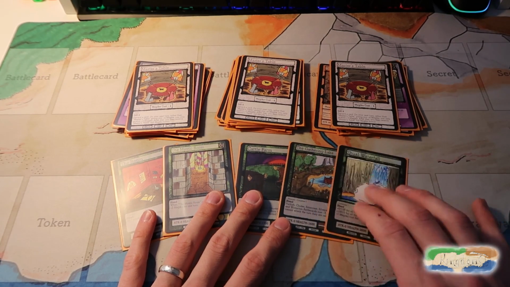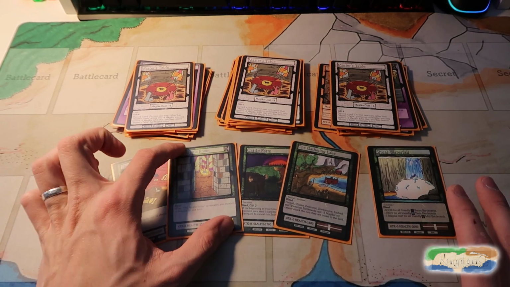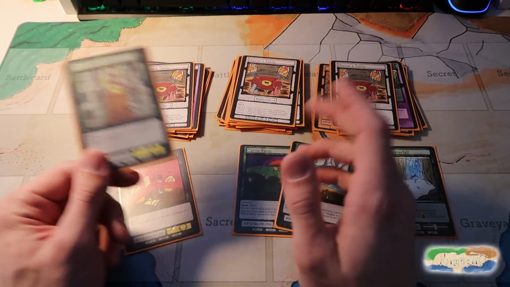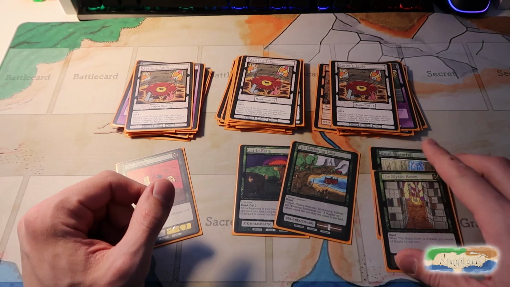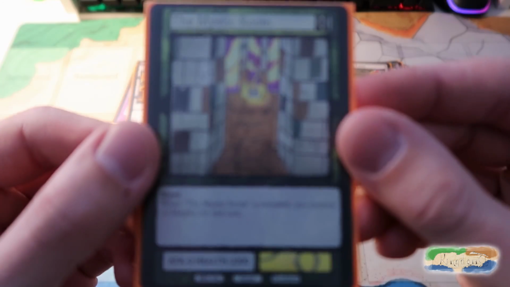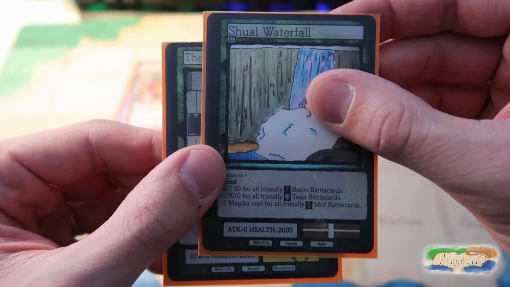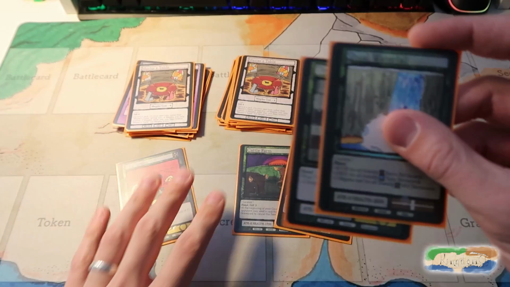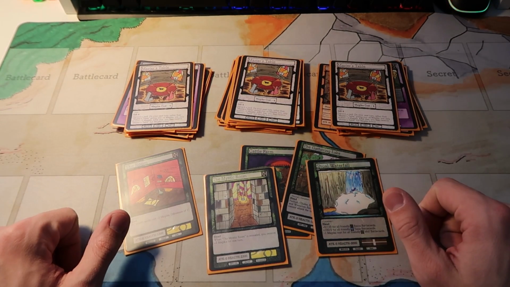I probably would run Schwal Waterfall near the end because it does have 2000 health to make all my cards 1 cheaper. But I might run Mystic Room at phase 3 because the hope is that by the time I've gotten to phase 3, I already have enough Magicka, and so I would rather take the health bonus and plus just 2 Magicka for 1 turn rather than only 2000 health but -1 cost for every turn. I don't know though, it'd be a tough decision. So that is my deck profile, and let me know what you think in the comments below.